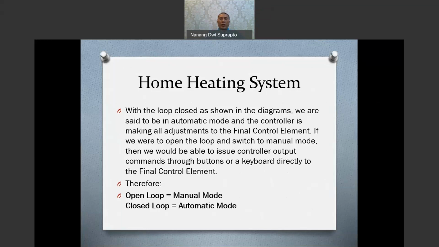If we were to open the loop and switch to manual mode, then we would be able to issue controller output commands through buttons or a keyboard directly to the final control element. Therefore, open loop is actually the same as manual mode. Closed loop is actually the same as automatic mode.